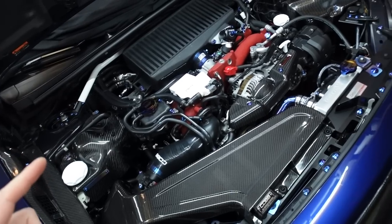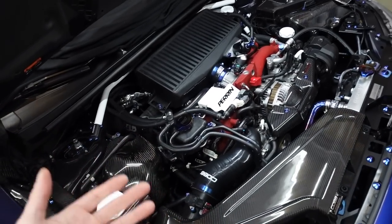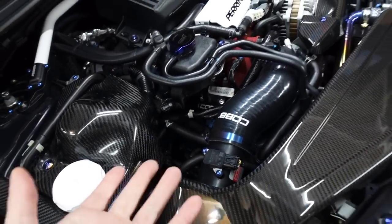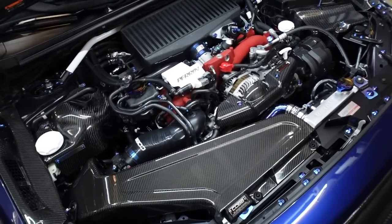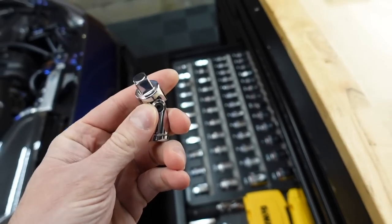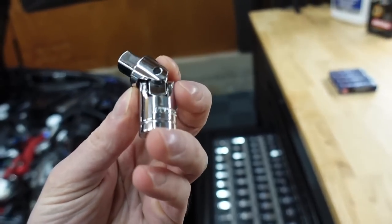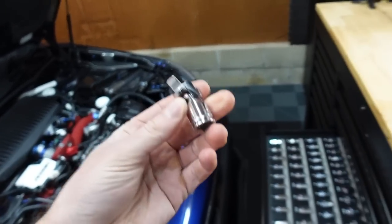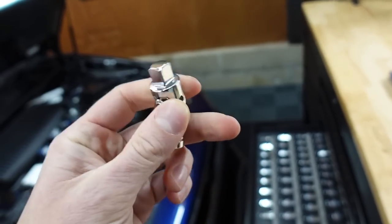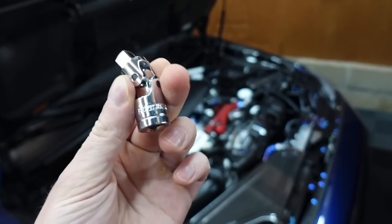Replacing spark plugs is not the most fun thing to do, mainly because of their location. On a normal motor, spark plugs are located up top, but since this is a boxer engine they're on the side — two here and two on the other side. It's kind of a pain to get to. The one tool I 100% recommend you get is swivel joints. If you don't have a swivel joint like this, go pick one up — it's a lifesaver because of the angle you need, especially for cylinder four where the frame rail is right in the way. I actually did the whole change without them and got them afterwards, so it can be done without them but it takes much longer. Highly recommend picking up swivel joints.